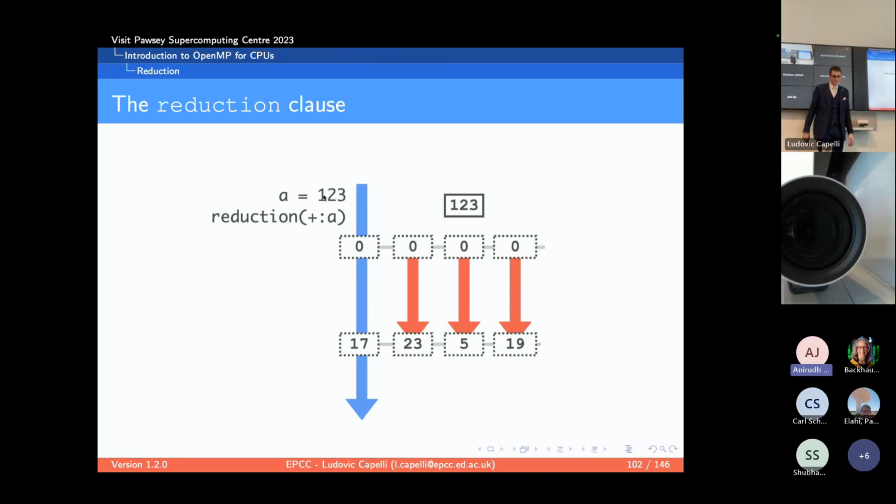That actually reminds me of something else, which took me a while to learn. When we use reduce plus something, I always assumed that somehow it meant inside the for loop you had to use plus. So reduce plus my total variable, and I thought inside the loop you had to use my total variable plus equals something. And if I was not using plus equals, it was violating some semantics. No, OpenMP doesn't impose that.